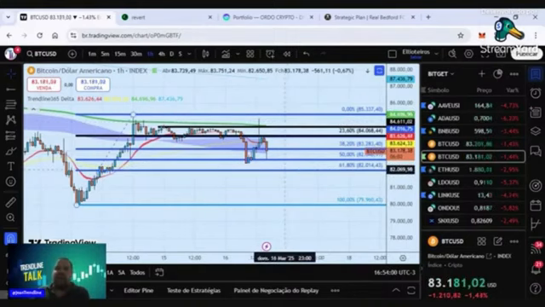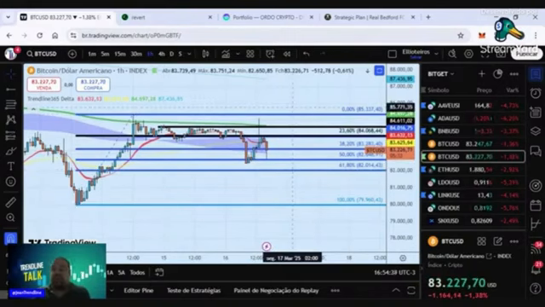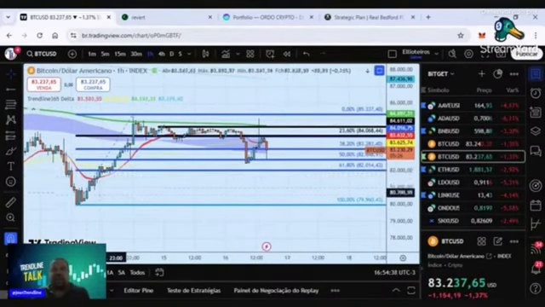What I expect to happen is actually a breakout in the upper region. But remember, what I expect to happen and what actually happens can be completely different, so I can't guarantee that the market will go up. My job here is to take the data and show it. How do we calculate this in a technical way without too much guesswork or trying to predict? I set up the analysis expecting a breakout at 85.4 to go long, and I also showed the analysis for the 82 region to go long.